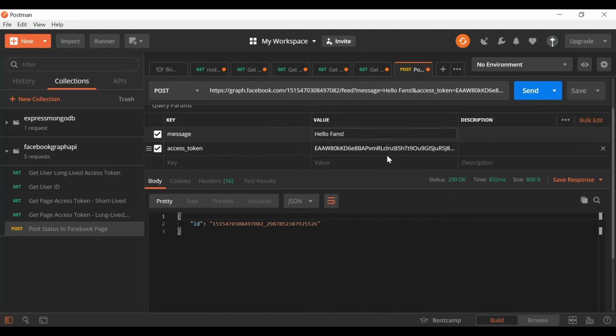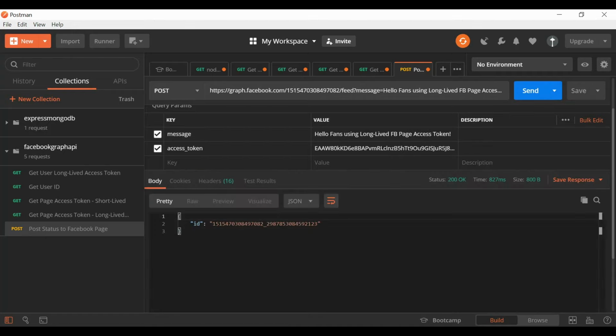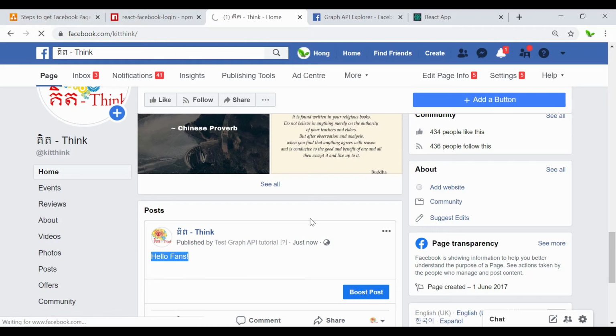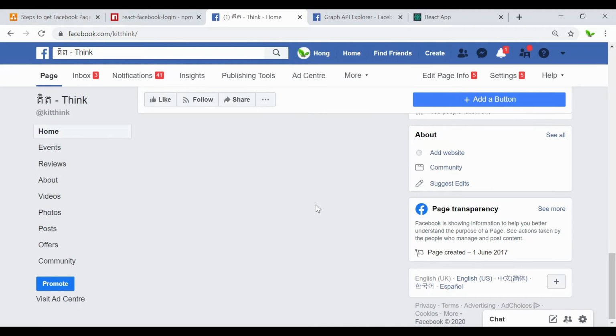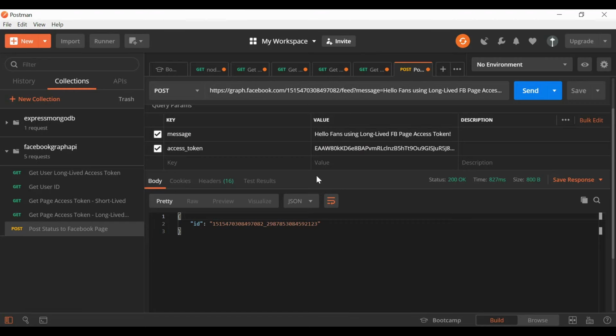And I just want to change this hello fan using the long life Facebook page access token. Click on the send. So refresh this. Alright, so here you can see that it's a hello fans using the long life Facebook page access token, which is coming from this post request.